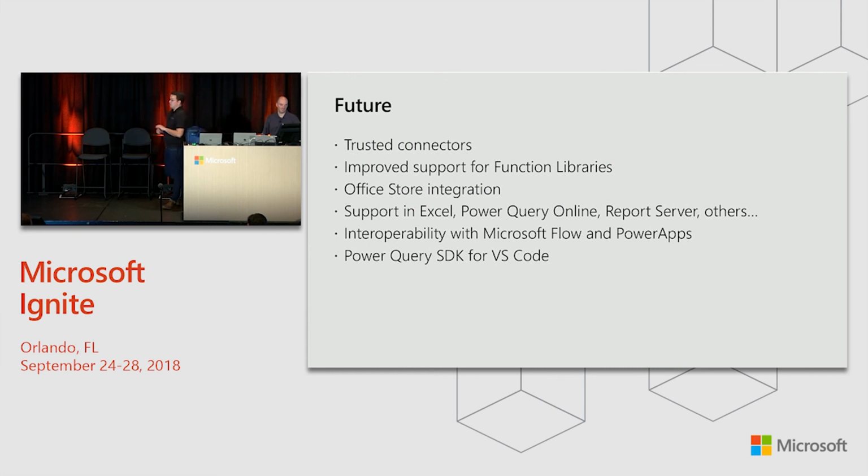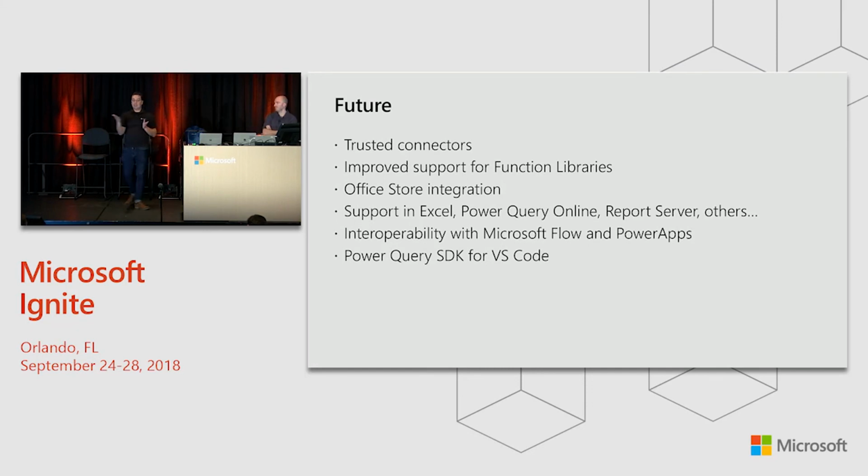What's coming soon, the concept of trusted connectors. So today in Power BI, if you're using custom connectors, you'll notice that if you just take a .mez file and drop it into a directory, by default you will get a warning saying, hey, this is not a trusted or certified connector. Are you sure you want to load it? This was a security requirement because, of course, connectors deal with credentials, and we want to make sure you know what you're doing. And there's an option to disable that warning to load that connector. Right now, it's an all or nothing approach. Very soon, we'll be adding a feature where we allow third parties to sign their connectors, and then you will trust the signature for that partner.